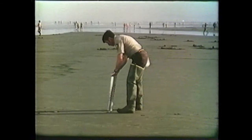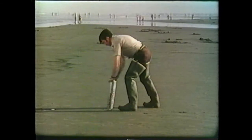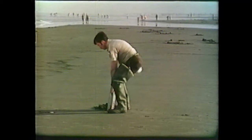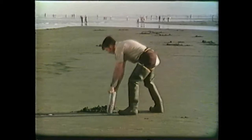When using a clam tube, dig in the drier sand. Trying to dig in the surf is usually unsuccessful. It is hard to get the required suction in the surf to lift out the sand. And if you do get a clam, it may fall back and be washed away with the next incoming wave. Some diggers prefer the tube, others prefer the shovel. You may want to try both and choose the way you find most comfortable.